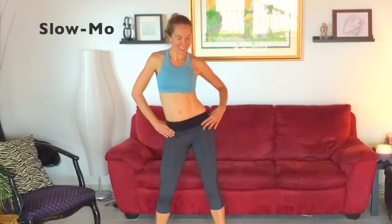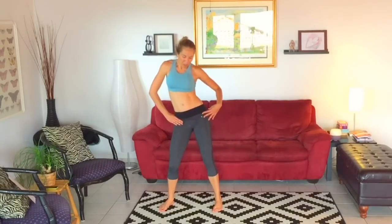And go the other way. So as your bust is swinging forward, your hips are swinging around. This is a really fun movement. You just have to get the hang of it. Again, as your bust is swinging forward, your hips are swinging around back. As your bust is swinging back, your hips are swinging around forward.